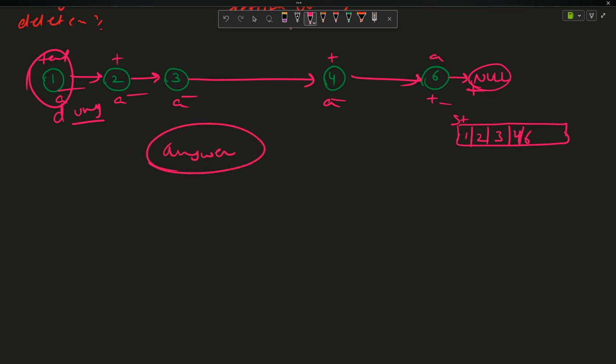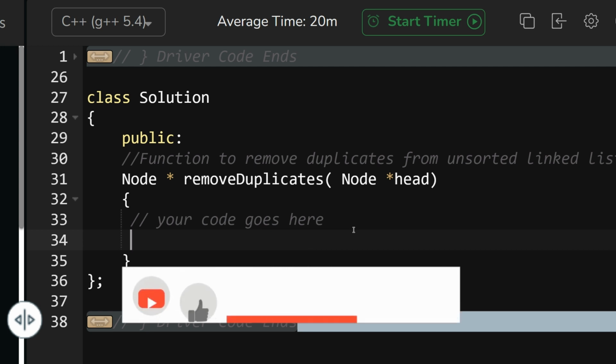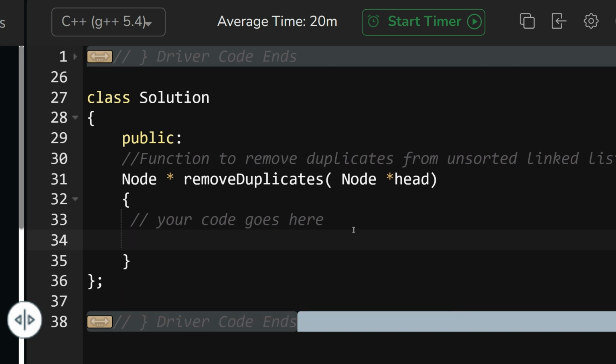So I hope the question was clear to you, and it's now time for you to see the code of this. So guys, I was not able to find the LeetCode link for it. There is a question on LeetCode, but that is under subscription, so I don't have the LeetCode subscription right now. So if you have, you can also try it on LeetCode as well, but I'm using the GFG platform to show you the code for this one.